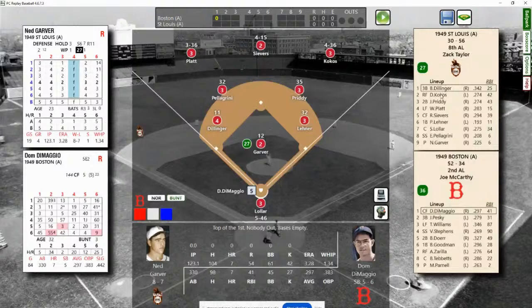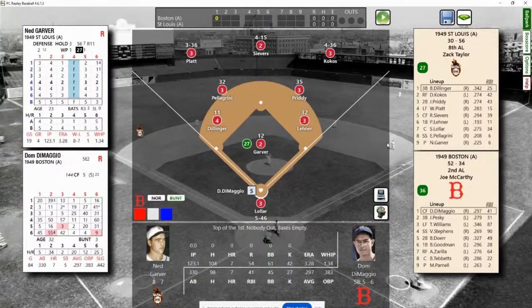Here we are at Sportsmans Park in St. Louis, Missouri, as Lord Judgment 1818 checks in today's game. For the visiting Boston Red Sox, whose manager is Joe McCarthy, Dom DiMaggio leads off, playing center field, batting first. Pesky at third, batting second. Ted Williams in left field, batting third. Vern Stephens at short, hitting cleanup. Bobby Doerr at second, batting fifth. Billy Goodman playing first base and hitting sixth. Al Zarilla in right field, hitting seventh. Birdie Tebbetts catching and hitting eighth, and Mel Parnell hitting ninth. He will be on the mound for the Red Sox.